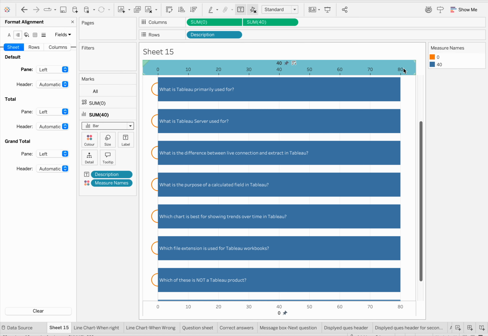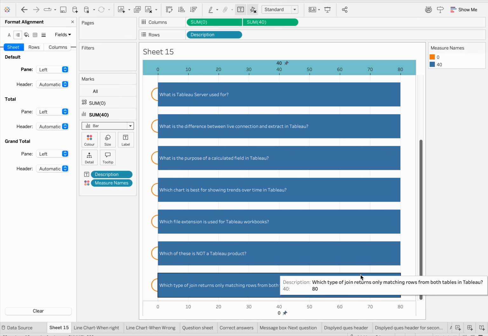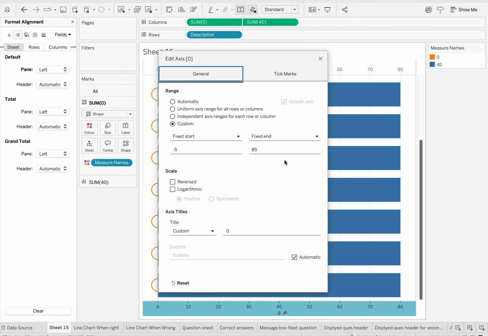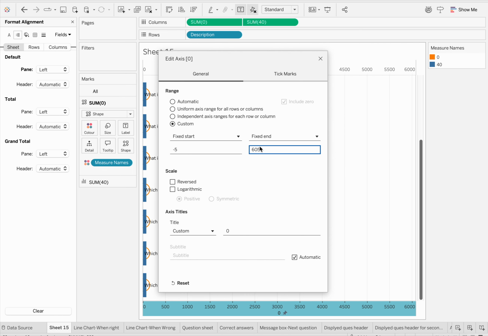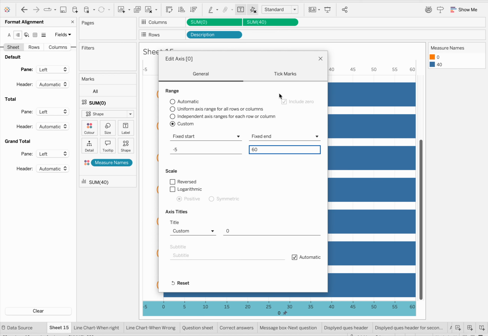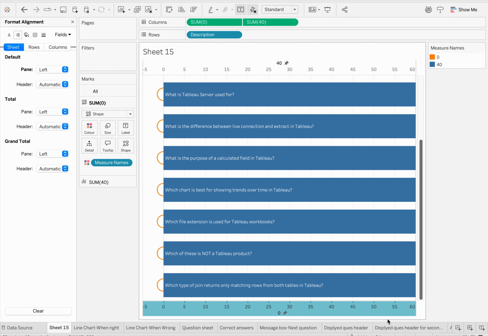We do not need this 80 because we have a lot of spaces at the end. So I can decide to change this to possibly 60. Oh, so 60 is around 5. Possibly 60. And let's see what we have. Okay, so it's shorter.